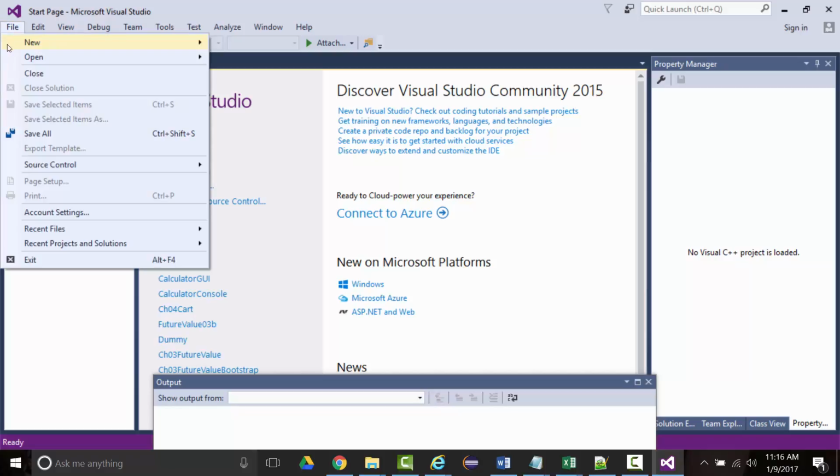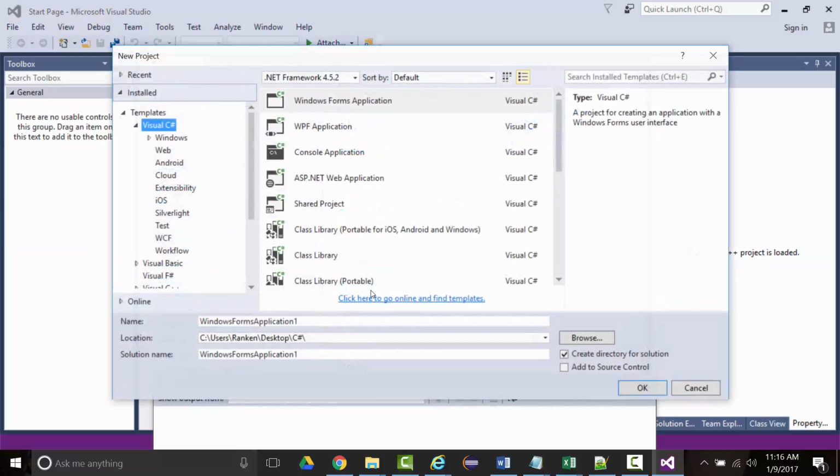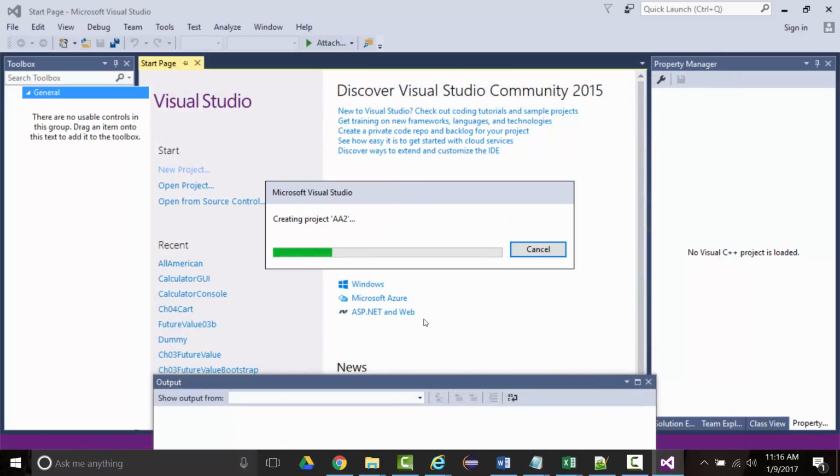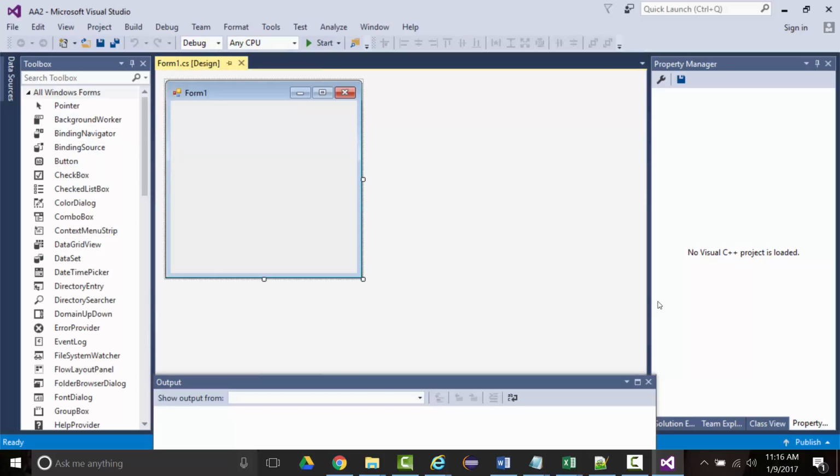So, File, New, Project, and notice how it's now got the right location? All right, so I'm just gonna call this one AA2 for All American 2. All right, okay. Of course, now it's got that property manager open.